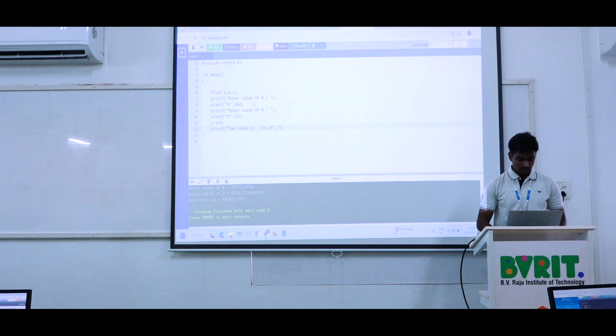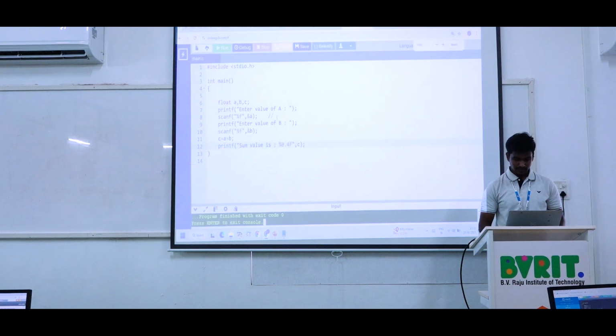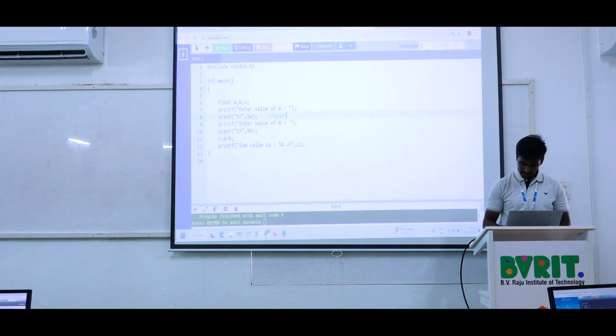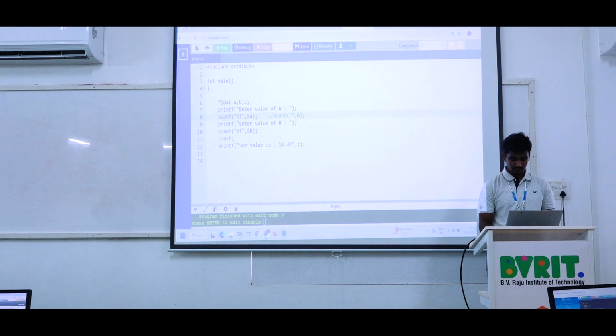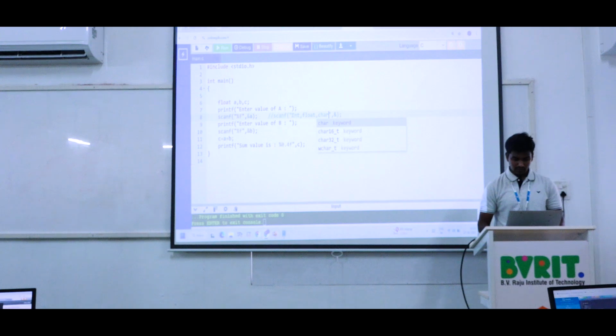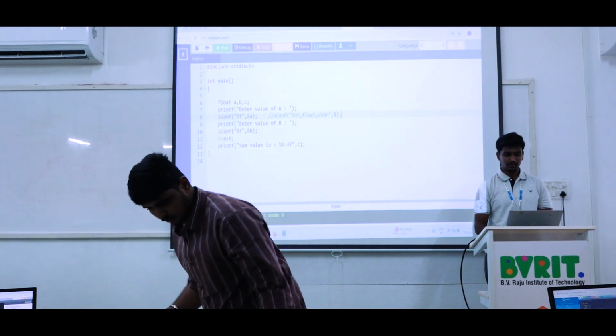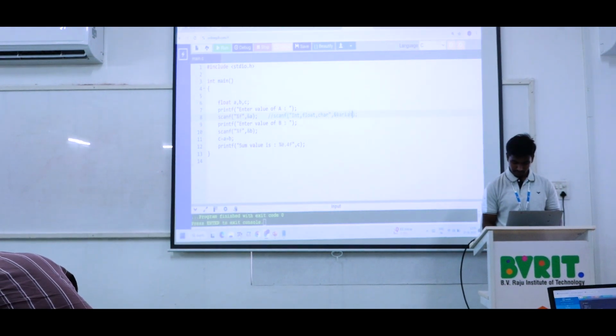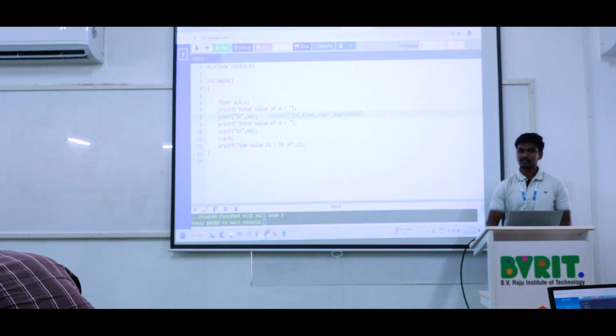Okay. So here the syntax of scanf is scanf, double quotes, then comma, and the ampersand symbol. In these double quotes we need to mention what data type values we need to get, for example an integer, float, or character. Any values you can get, and here you mention the address of the variables. So this is the syntax of scanf.